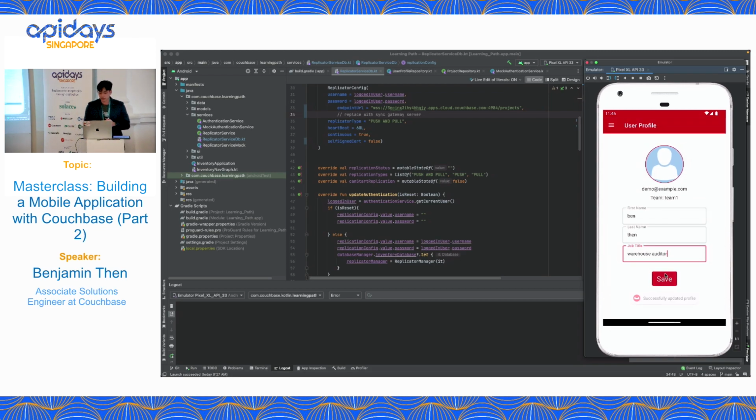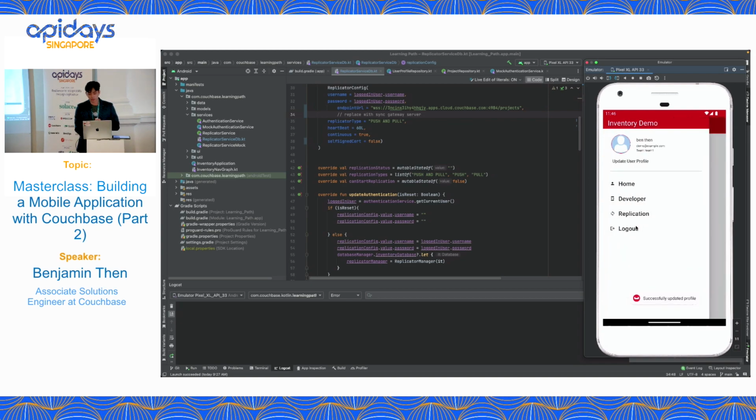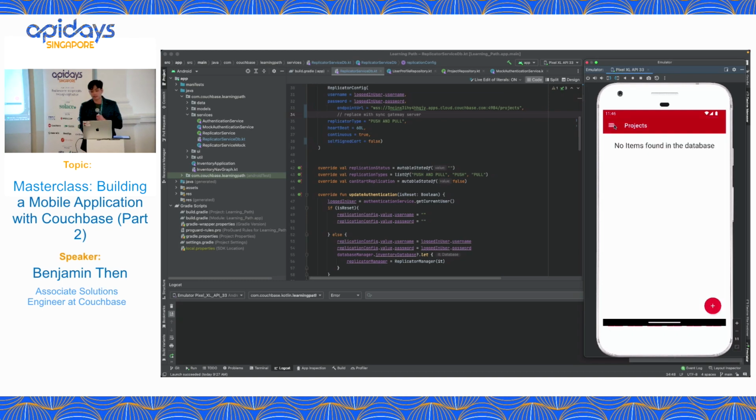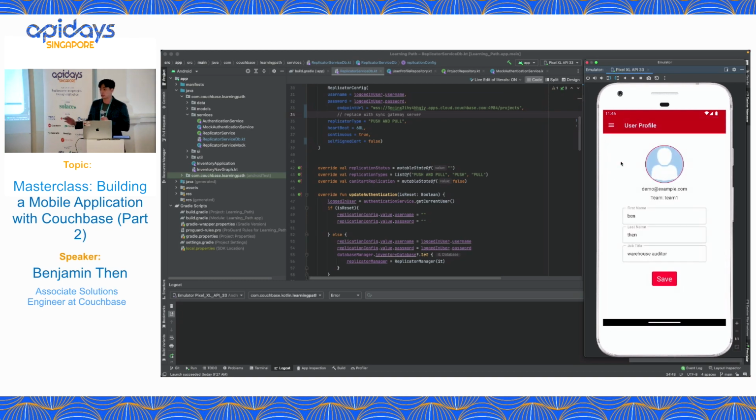So now if I were to save this, also take note that currently I'm not connected to any cloud database, I'm not connected to any server, I'm just on my mobile device, right? So now I've saved it. What I'm going to do is log out, and when I log back in again, I will see that all the information which I had stored for my user details is still within the application. This application runs 100% on the back end of Couchbase Lite.